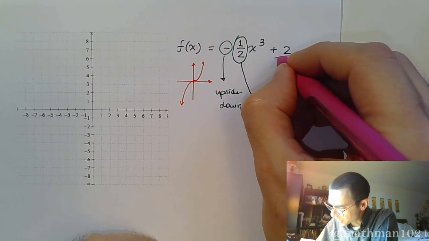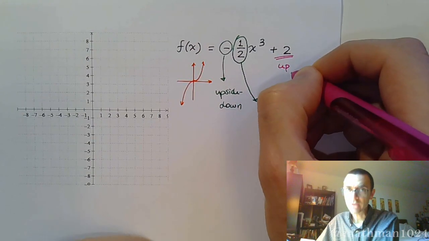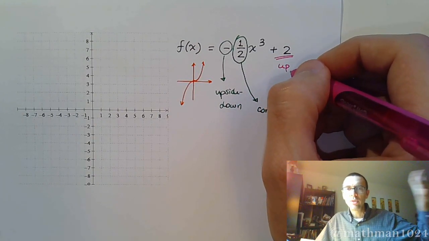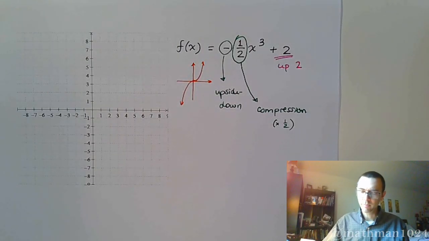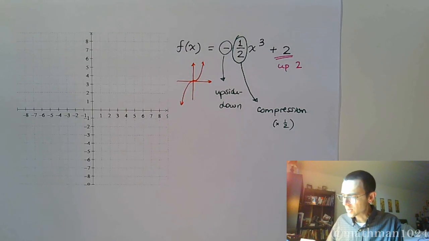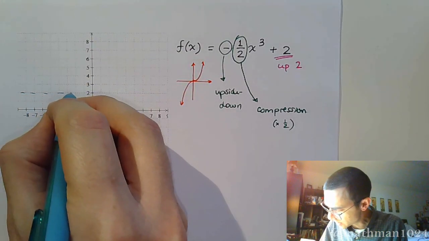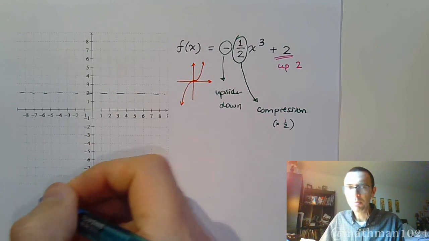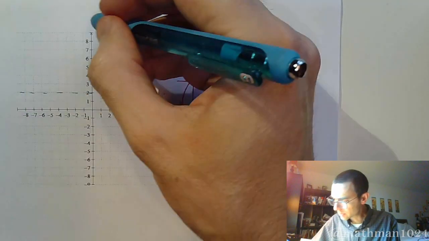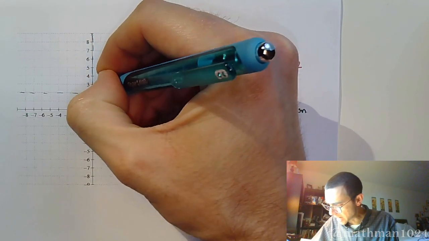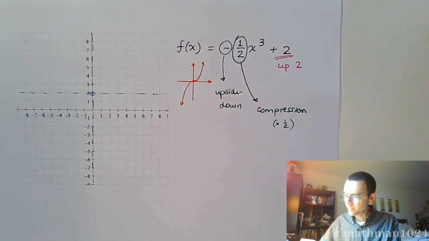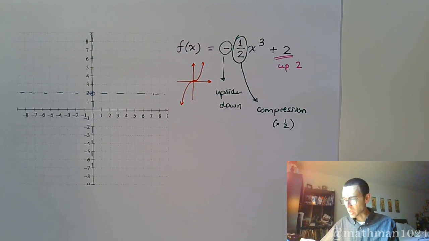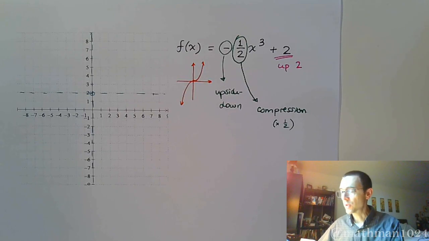And then finally we've got the +2. So that is outside, that's completely disconnected from the cube. The cube doesn't touch it at all, and you're going to go up 2 units. So for us, that means we're going up 2, but I'm not going left or right at all. So if you want to dash out that y-axis, you can. All right, so let's think about what these key points are, what the key points do for the cubing function.